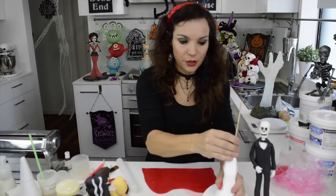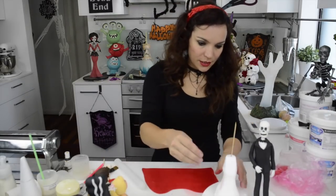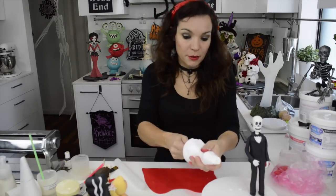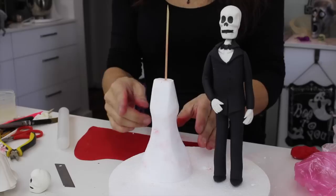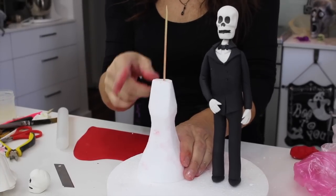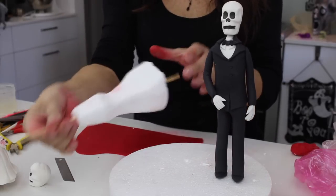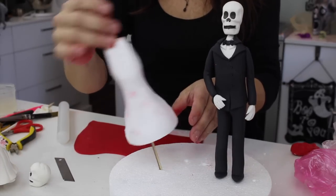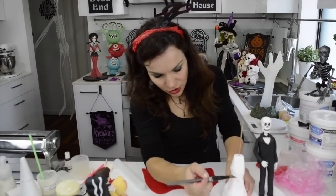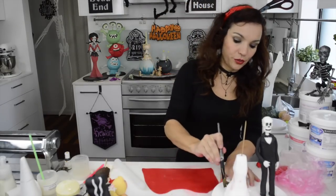And I put the skewer through. I like to leave the point up. Let's leave the point up like that. It should be more center. So, that's the hardest part, to get to the center. You are very welcome to put hot glue if you want, because you see, just the tasteless glue will not keep it in position. So if you want to put a little dot of hot glue on the skewer, you're very welcome. I'm not going to keep moving this figurine too much around, so I'm putting tasteless glue. I use tasteless glue for everything.